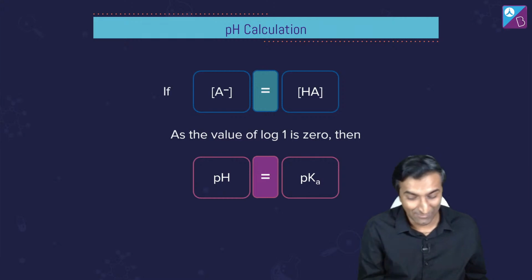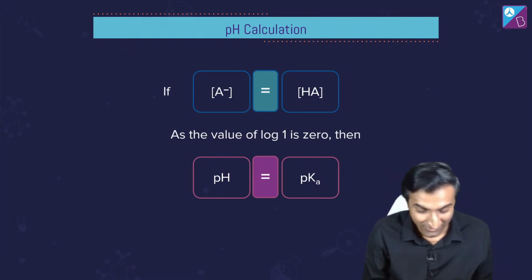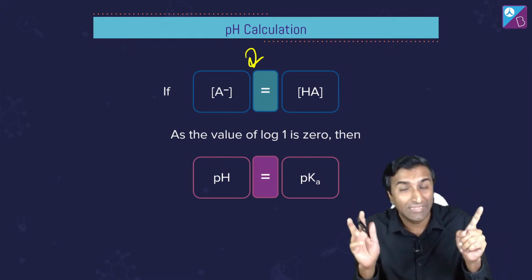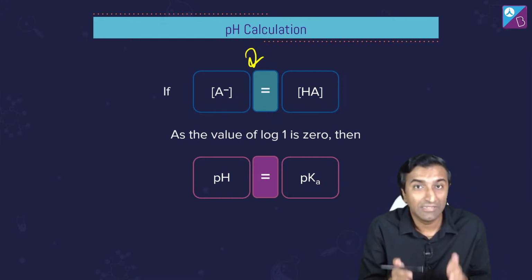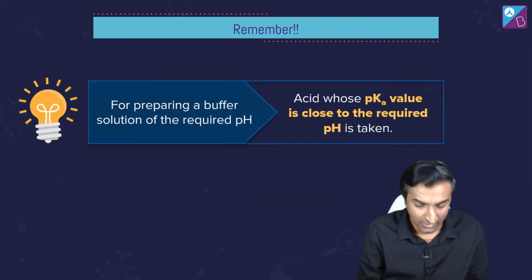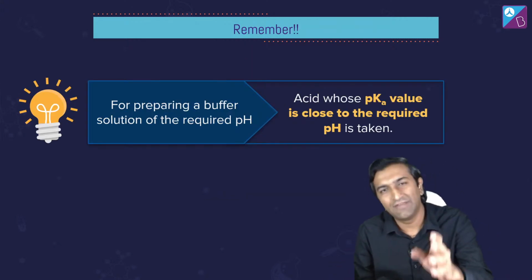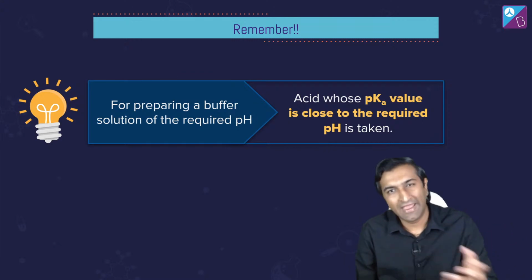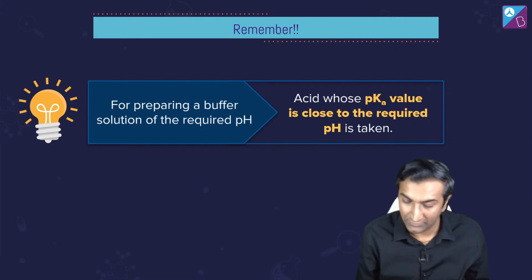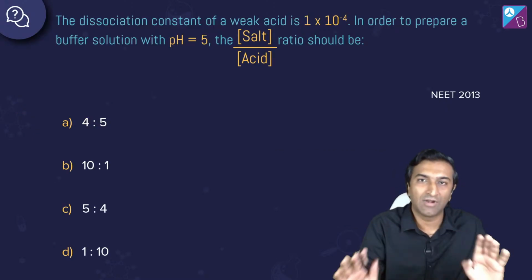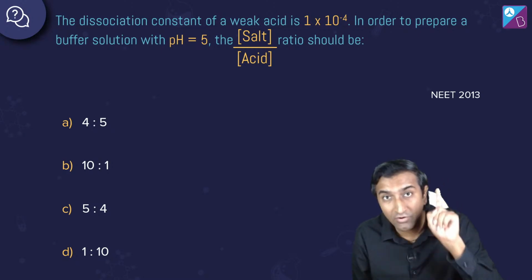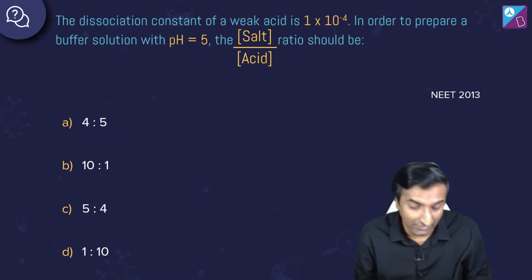Anyway, Henderson-Hasselbalch equation. Back to this. How will you calculate pH? If you have both of them equal, A minus equal to HA, then pH will be equal to pKa. Okay? A sidebar, an extra thing there. Again, I do the derivations for you because it is in NCERT. But again, I've studied from a standard book and I have never remembered these equations. I do things from first principles. This is what I'm going to teach you, because the questions that come are easier to solve with first principles than by mugging these equations.